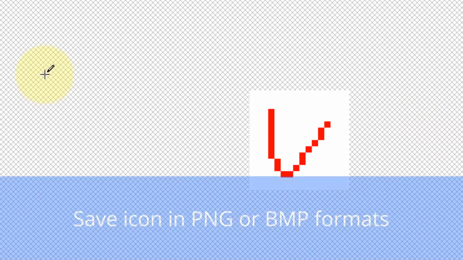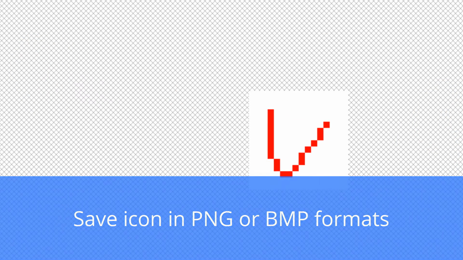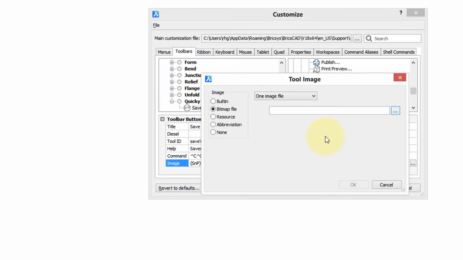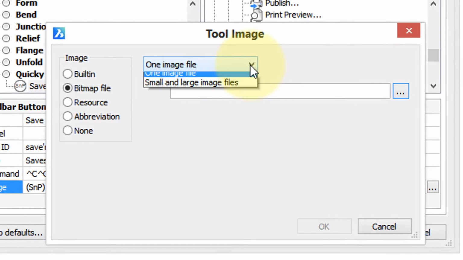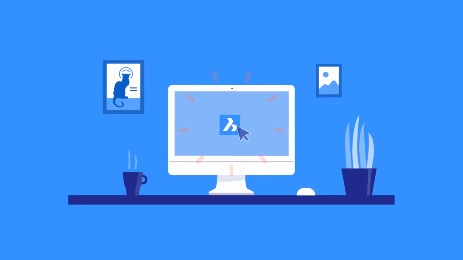Once done, save it in a format like PNG or BMP, then back to BricsCAD, choose it here, you've got it selected. That is the one image file, and then if you want a large and small image files, then you do that twice, once for the small 16 by 16, a second time for the 32 by 32.